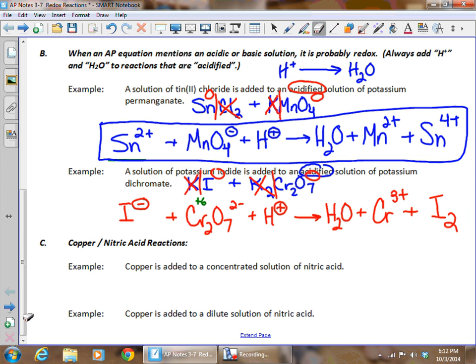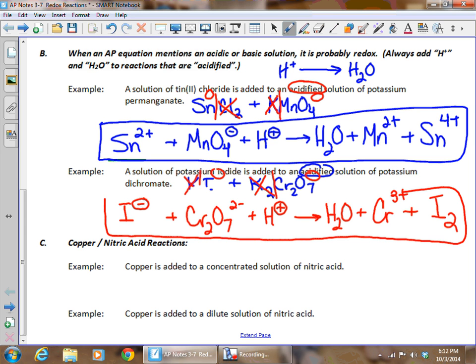Don't put those charges in that we found just for deciding what was being oxidized and reduced and what our products were. So we do not have to balance it. We just have to come up with the substances right now. So that's the equation that I want you to write for this particular redox reaction.